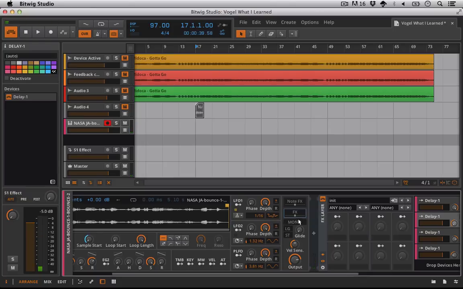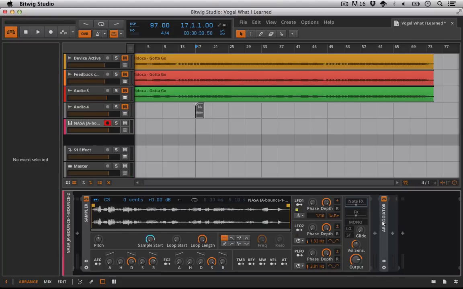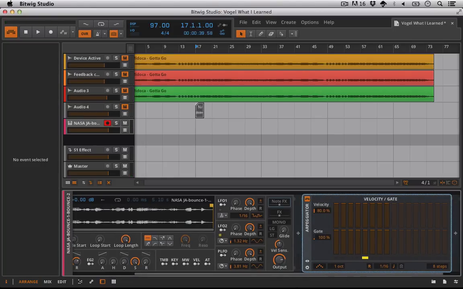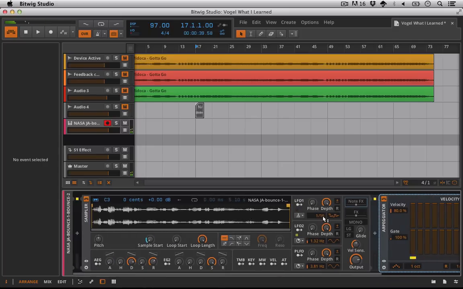So now to actually make this a little more grainy, we could actually go into the arpeggiator and speed that up even. And let's actually change this.